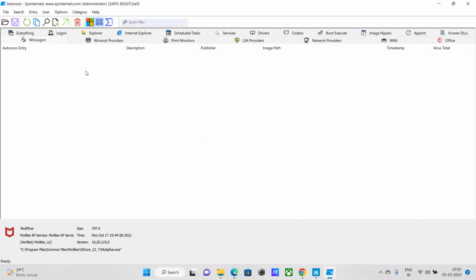And this tab displays DLLs that register notifications for logon events within the Event Viewer. If you are a Windows administrator, this WinLogon tab will come very handy.